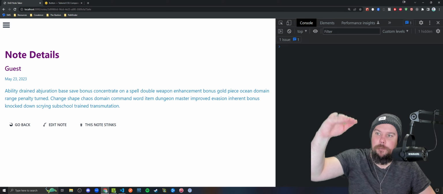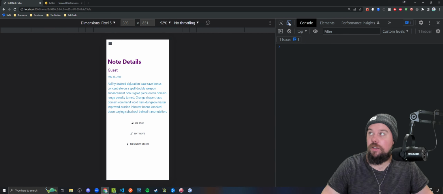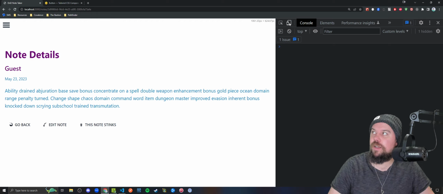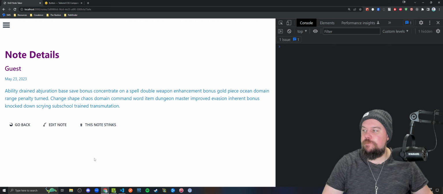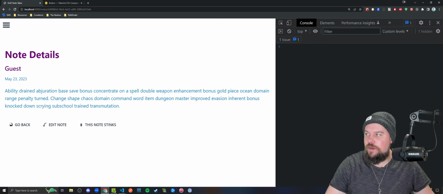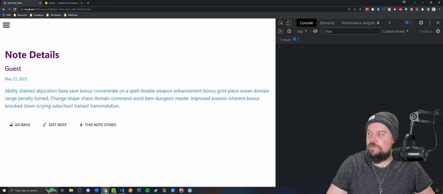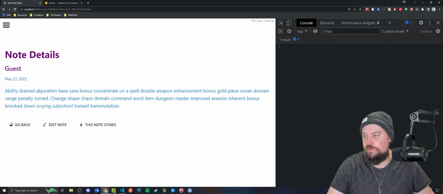So I moved it up and down on both desktop and on mobile and decided how they look. Also, I had the buttons stacked vertical on mobile because it's always a good thing to do. So kind of play around with stuff when it comes to UI UX like that. If you have a better answer, please get in the comments and let me know. But again, I think having them on the bottom, even if the note is super long, is better, especially for mobile users trying to read a note and not accidentally clicking a button first. So yeah, that was some consideration stuff I had from there.